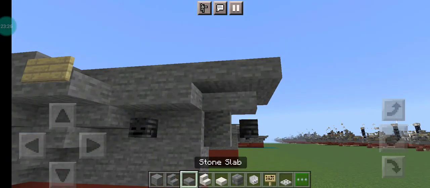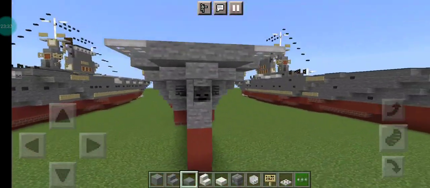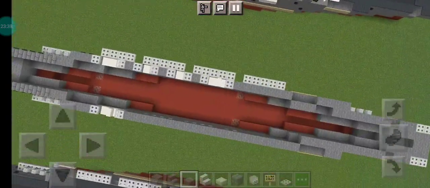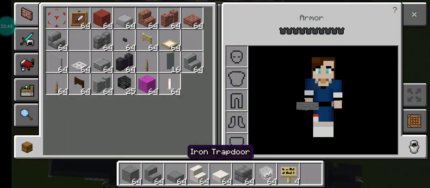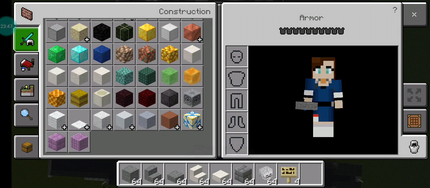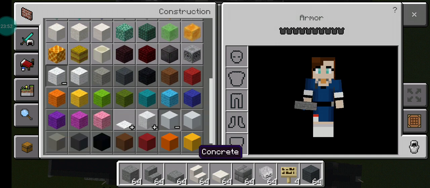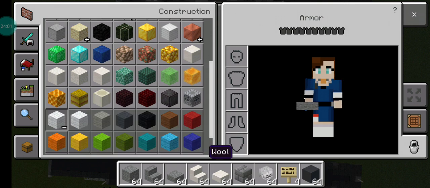Two blocks on the side with two stone slabs in front of it. Two on a trap door on the slab. And then two slabs on the full block. Just like that. And then once you're done, you should have something that looks just like this, and then you can get out either your gray wool or your gray concrete, and then you can fill in the deck. I think I'm going to use gray wool.